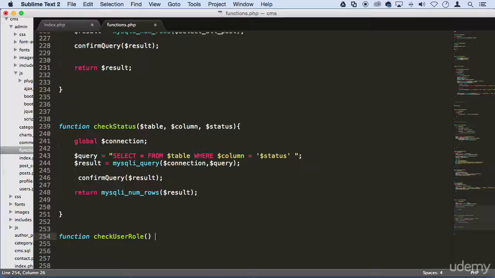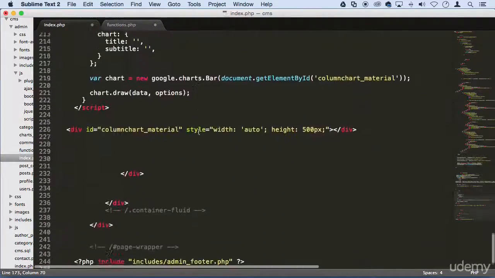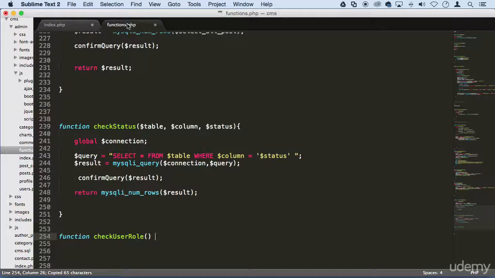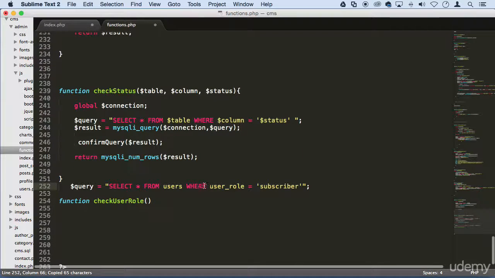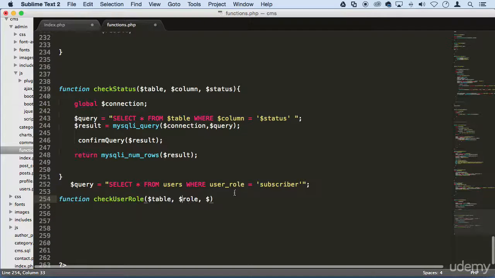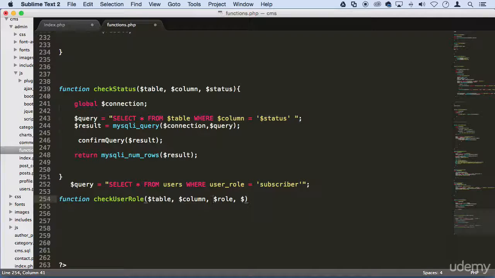I love doing this stuff. So how many parameters is this going to take? And if I can find the function again, that would be nice. All right, it's going to take 3. I'm just going to copy this so I know how many parameters it's going to take. So it's going to take the table name, the same parameters as the other one almost, right? The role and the, actually, that would be the column name. Sorry about that. Column name.